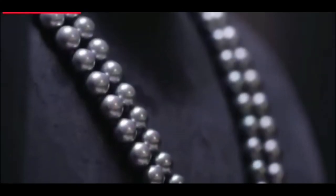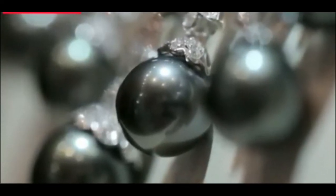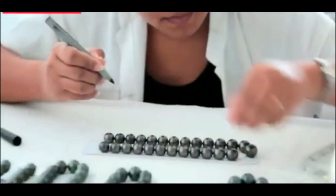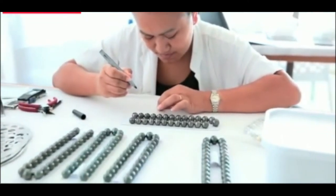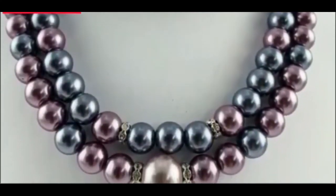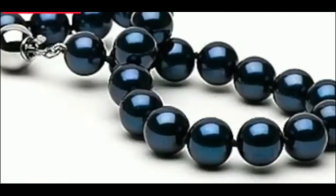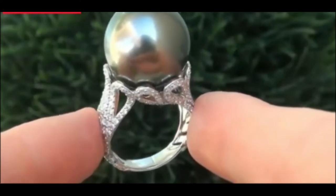Unlike the more common pearl types, Tahitian pearls typically have a naturally dark body color. These pearls have become some of the most sought-after, expensive pearls in the world. Because of their vast color range, matching these pearls into a finished strand is an enormous task requiring thousands of loose pearls to create a single strand. Tahitian pearls are considered to be the second most valuable commercially farmed pearls in the world. Unlike black freshwater and black Akoya pearls, which have been irradiated or dyed, Tahitians come by their dark color naturally.